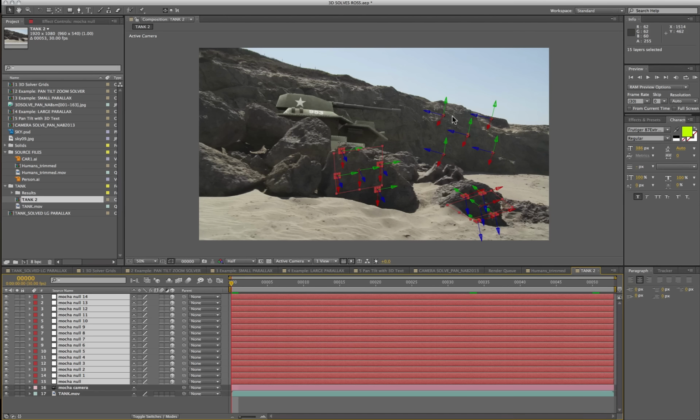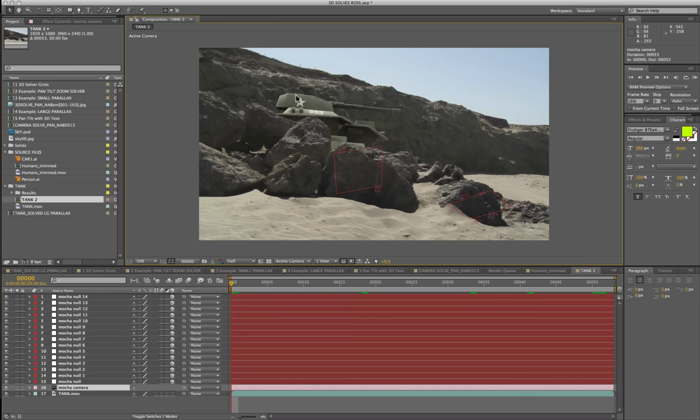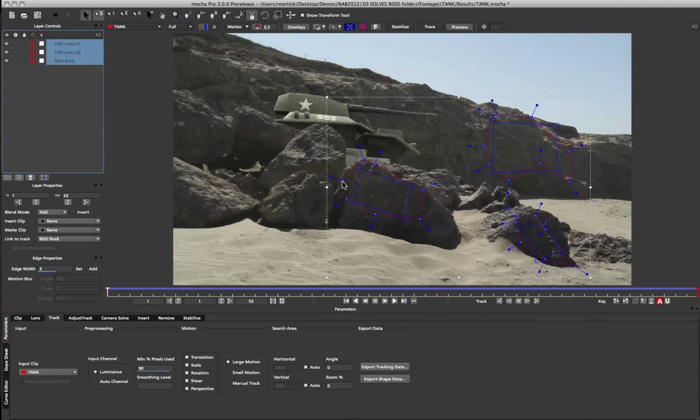Now that we've solved for the static layers in the shot and got our camera, we can now solve for a moving object inside Mocha by tracking an area and exporting it out. Back inside Mocha, we can now go ahead and track our moving object. You don't have to track the moving object after you've done your static solve. You can actually track everything beforehand, but you just need to make sure that when you do the first initial camera solve that you only select the static objects when you solve, and then the moving objects afterwards.